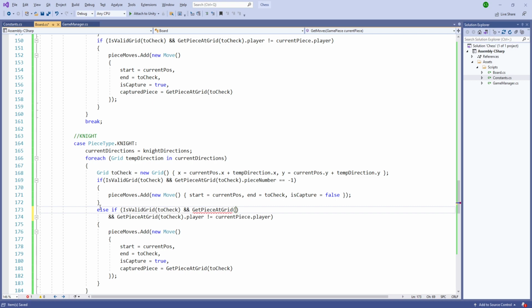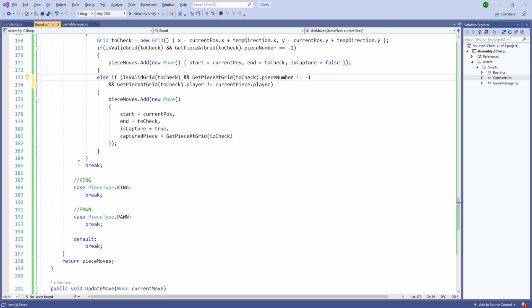Set grid, get it, check. So if it is an invalid grid, check again problems. That's why I added the condition. So it works perfectly. Now similarly it was for the knight.